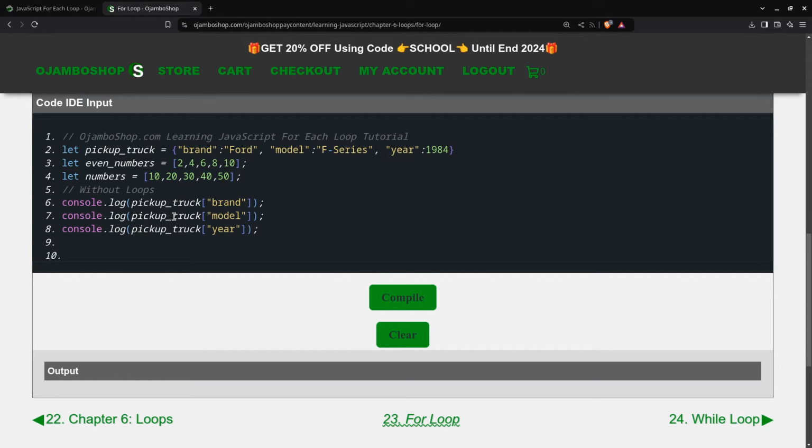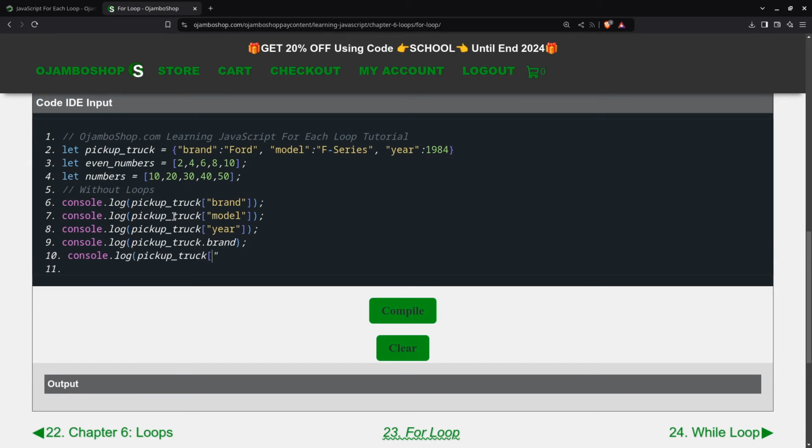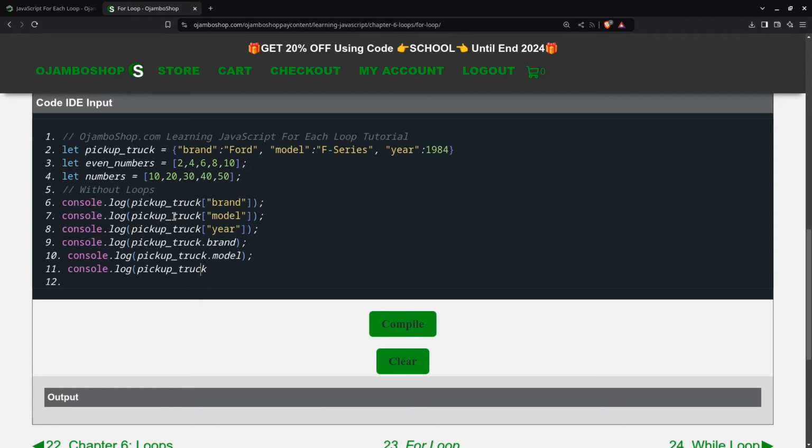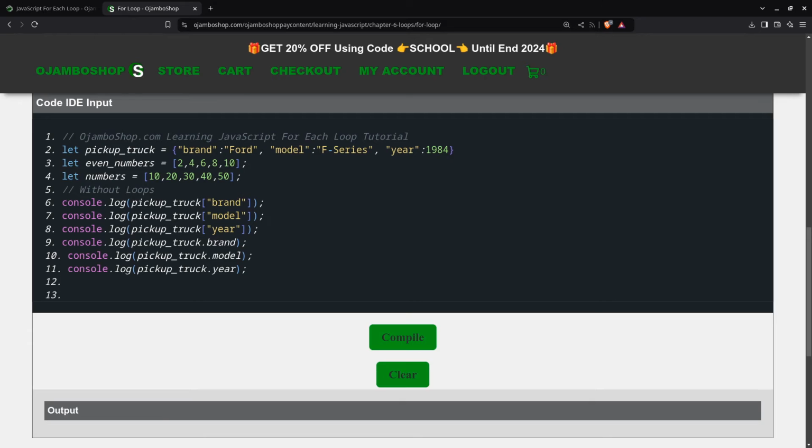You can also use the period. For example, I can say brand, I can say model, and year. And of course, we can do the same thing for the even numbers.